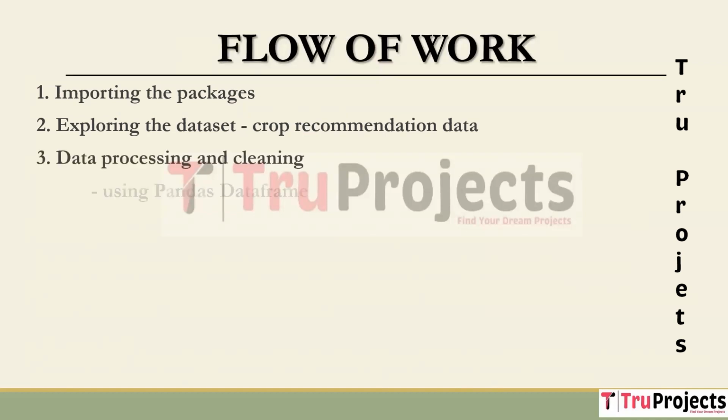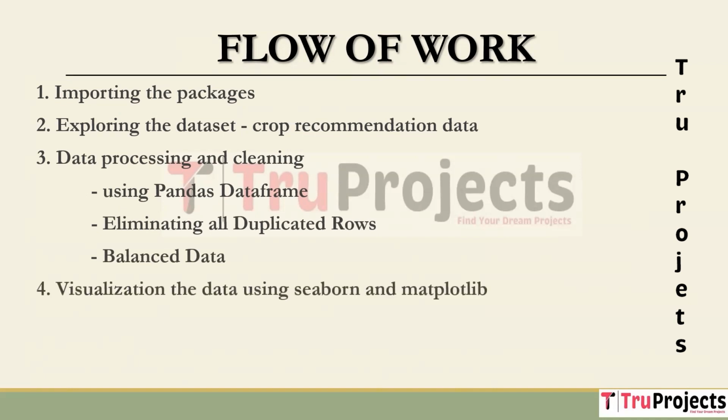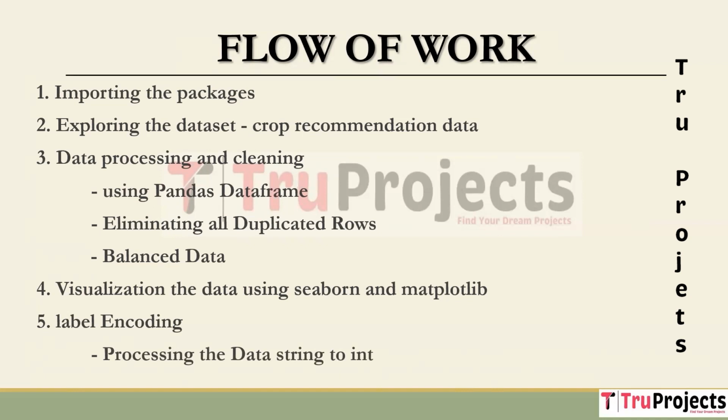Data processing and cleaning. This module uses Pandas data frame to clean and pre-process the data. It involves eliminating duplicated rows to ensure data integrity. Balancing the data may involve techniques to address class imbalance issues if they are present. Visualization of data using Seaborn and Matplotlib. This step involves creating visual representations of the data using Seaborn and Matplotlib. It includes various plots and charts to gain insights into the data's distribution, relationship, and patterns. Label encoding. It is applied to convert categorical data in string format to integer format. This prepares the data for machine learning algorithms that require numerical input.